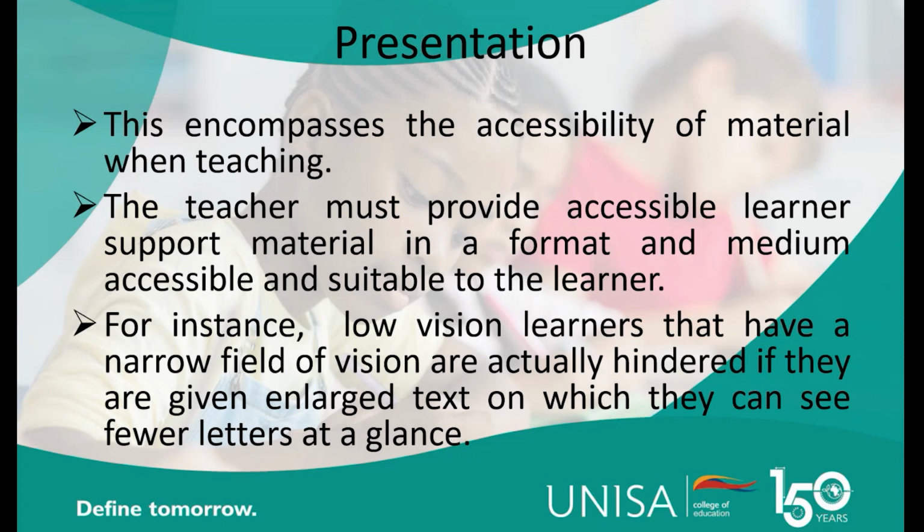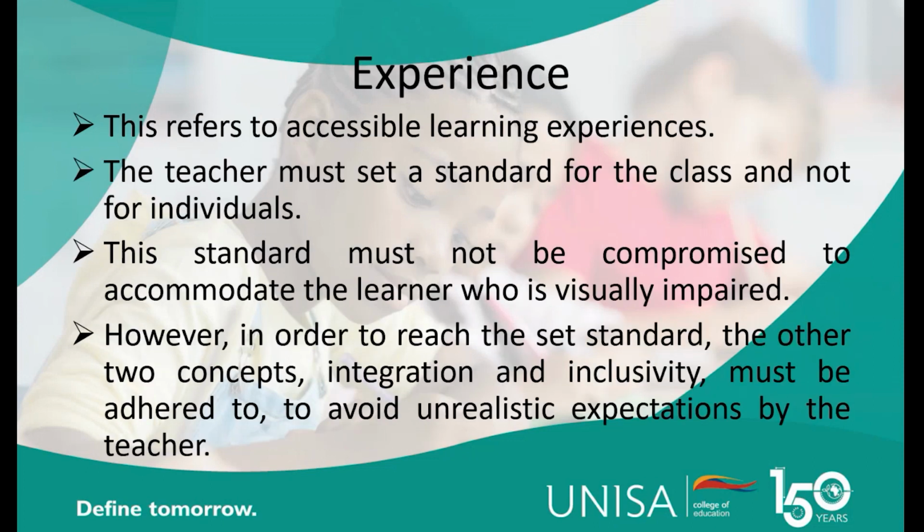For instance, low vision learners that have a narrow field of vision are actually hindered if they are given enlarged text in which they can see fewer letters at a glance. And now we get into experience. Under experience, this refers to accessible learning experiences. The teacher must set a standard for the class and not for individuals. And these standards must not be compromised to accommodate the learner who is visually impaired.